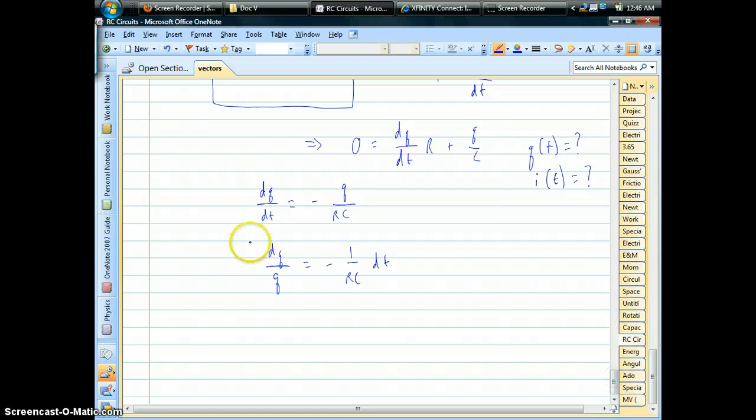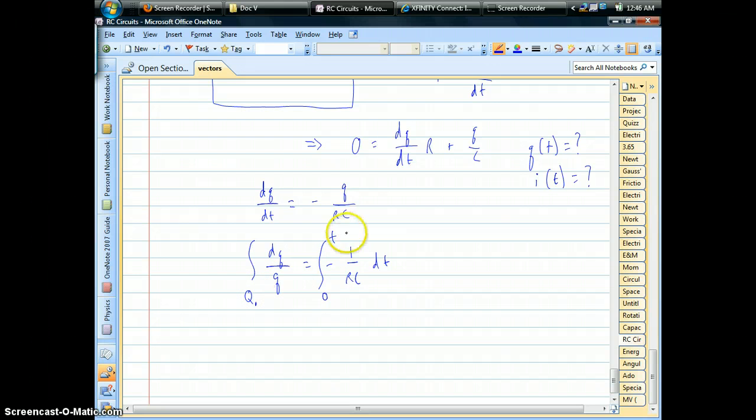Well, when you separate variables, that's when you want to see if you can integrate. On the time side, on the right-hand side, when the switch closes, that starts the clock, and we'll let it run for however long you want. Now, corresponding to this, on the charge side, we do have some initial charge at time equals zero, and then what we're really after is to find out what's our final charge after so much time has ticked away.